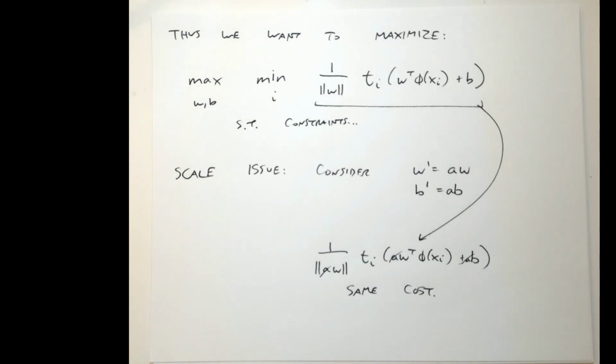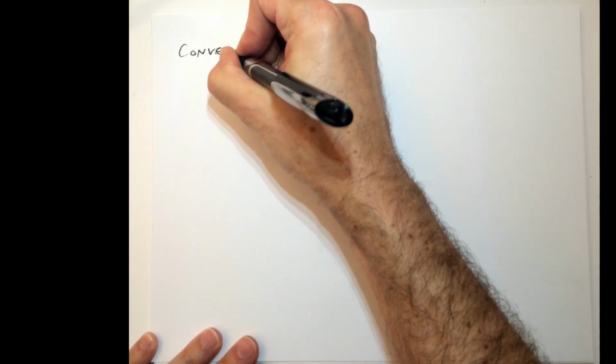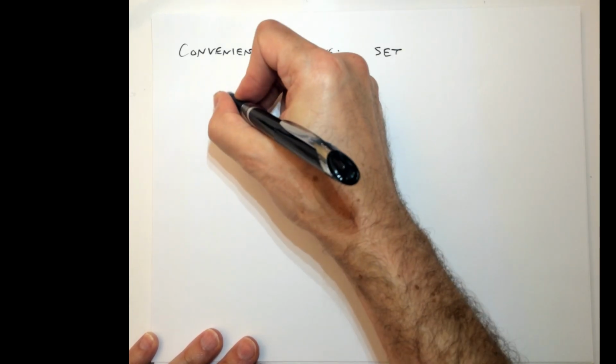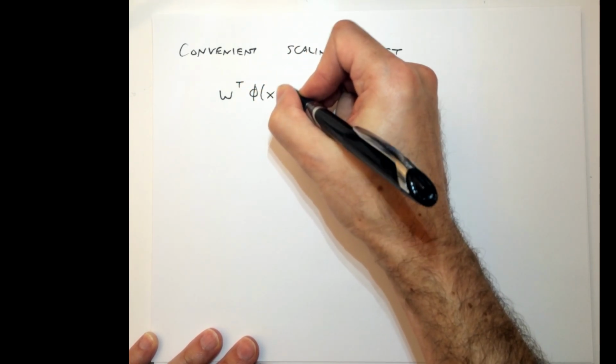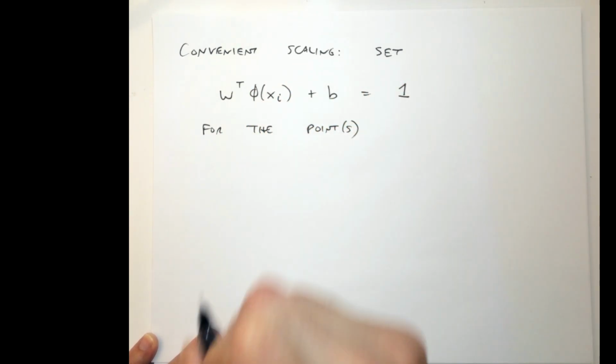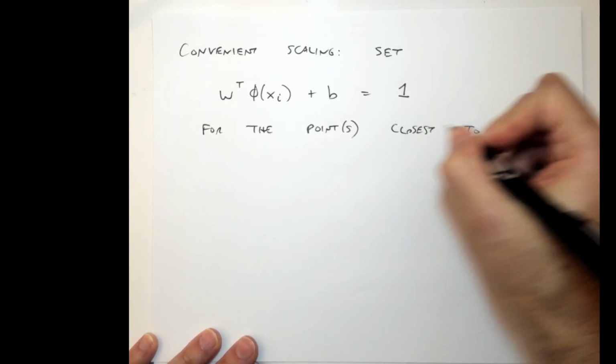So kind of what I'm doing is I'm saying, okay, I've got to set some sort of a uniform scale on how I'm finding the result. And so the easiest way to do this is to say that I am going to enforce that I scale my W and B such that the distance of the closest point to the margin is 1. Okay, that's going to make life a lot easier, because then this minimum number here is also going to be 1, right? So what we're going to do, the convenient scaling, is to set W transpose times phi plus B equals 1 for the point or points closest to the hyperplane.